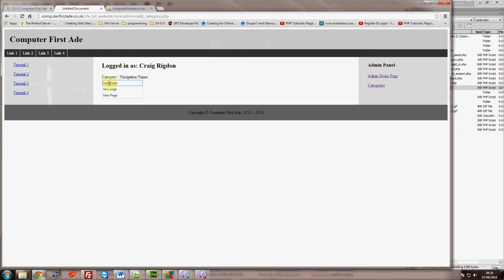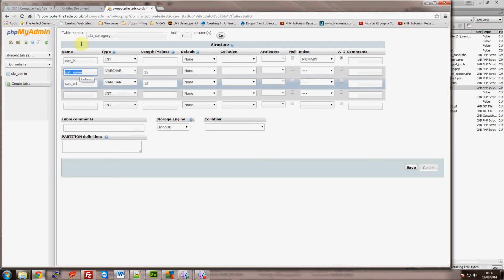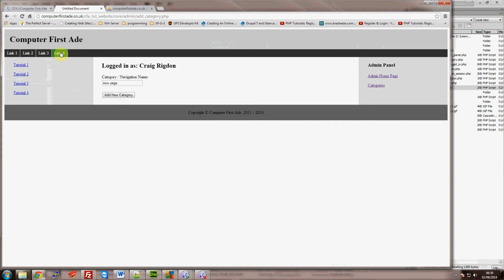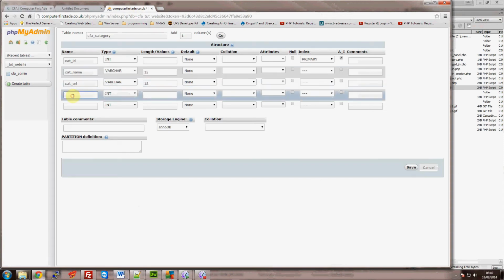Obviously, you need to strip that white space. If we strip the white space and inject it into the category name field, the problem is when you click on it, it's going to come out as new page but with no space. So when we strip the white space, we'll just throw it into here instead.